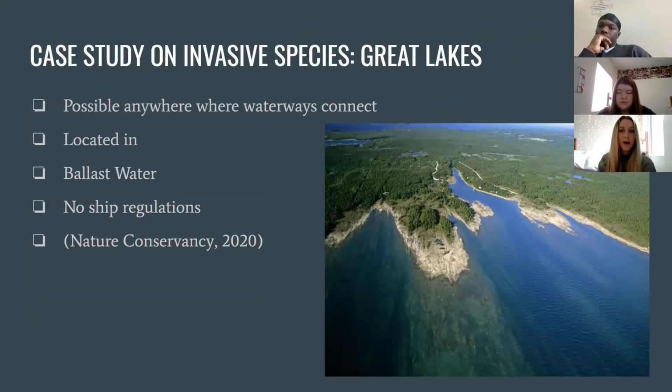Now that we understand the impacts of these invasive species, we can look at specific case studies and see how those species impacted that area in the past. This case study focuses on the Great Lakes in the United States. Invasive species can easily be introduced anywhere that great waterways connect. Therefore, the Great Lakes were a perfect entry for these species to come in because they connect to so many ports. Ships have ballast water stored, which helps them stabilize on the open water and oceans, but before there were precautions for these ships, they would fill their tank at the beginning of their journey and empty it at the end. This carried along all of the species from the different waters.